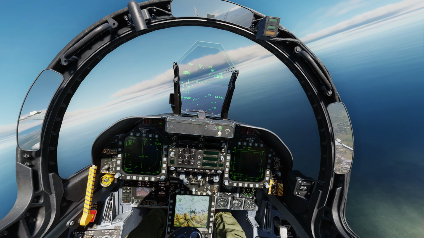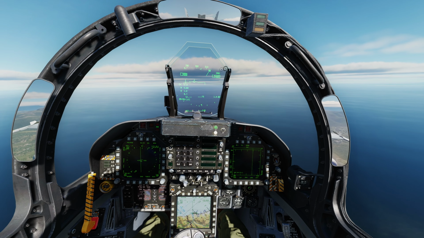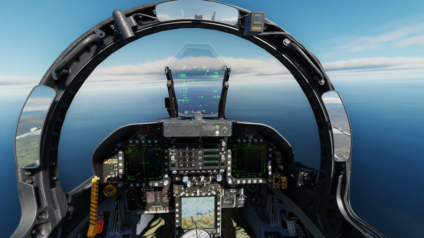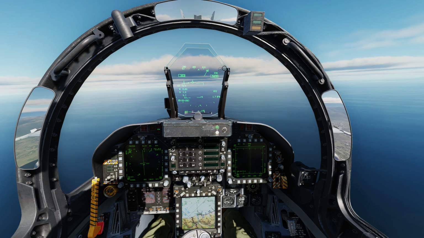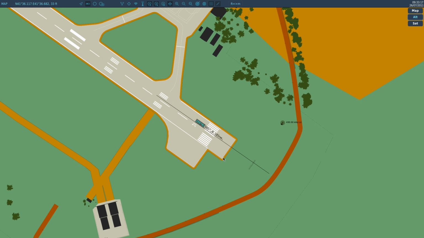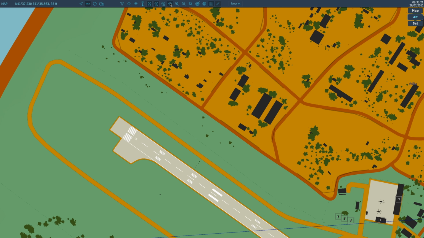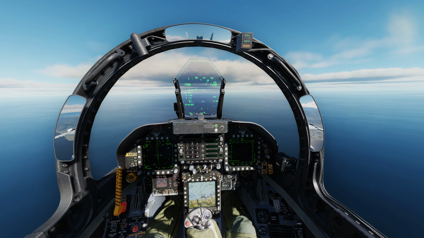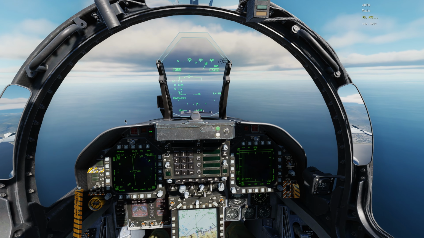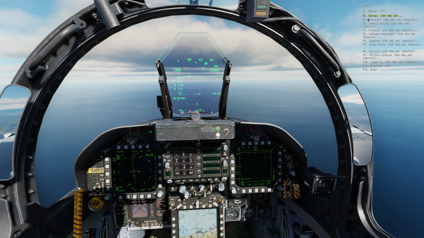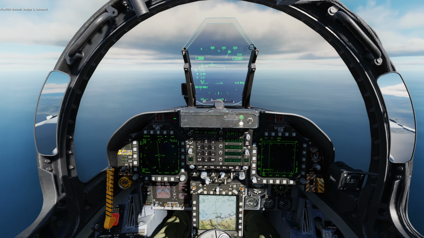As you can see, with all the chitter chatter we were doing, we actually passed the runway and we're gonna have to go around. So I'm gonna go ahead and go around. I'm gonna go to my AWACS view, go to the other runway side. I'm gonna take out my ruler and place another heading bug. We have a heading of 119 magnetic. I'm gonna go ahead and put it on my UFC.